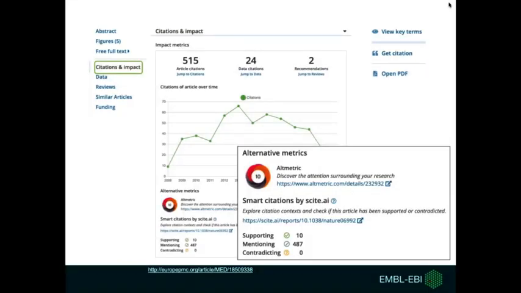Along with the impact metrics, Europe PMC also displays alternative metrics provided by Altmetric and smart citations provided by scite.ai. So smart citations allow you to explore citation context and check if the article has been only mentioned, supported, or contradicted.